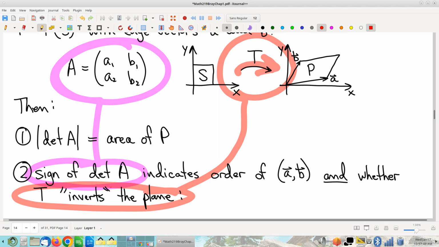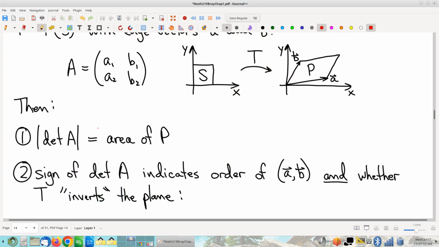Now, what do I mean by a flip? What would it look like? It doesn't look like there's a flip how I have it drawn here. That is because as I have it drawn here, I put A there, and I put B there, and that is intrinsically counterclockwise. But what if I had instead, let's see here, I'm going to change the deal on this picture. E1 going to the first column, let's suppose that was this vector.